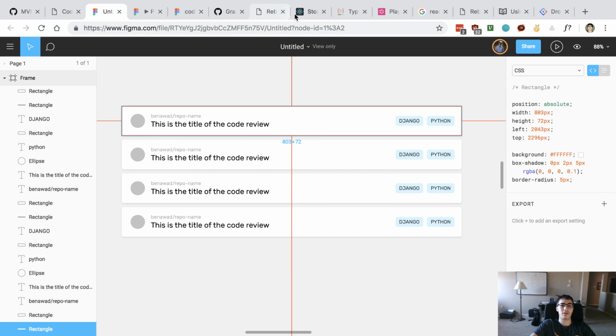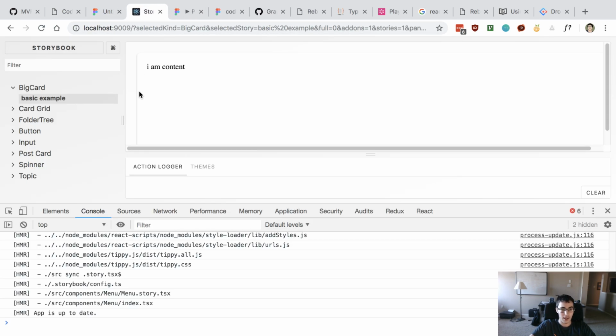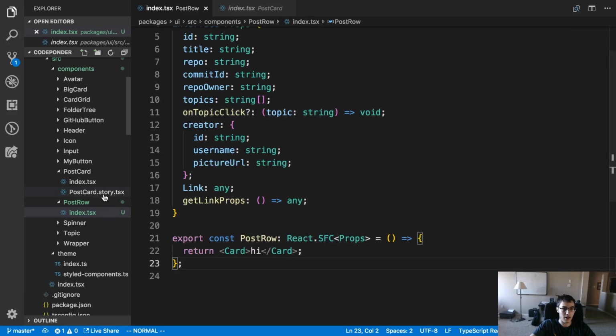So I think I want to render this as a story so I can see it as I'm working on it, like we did the other stuff.